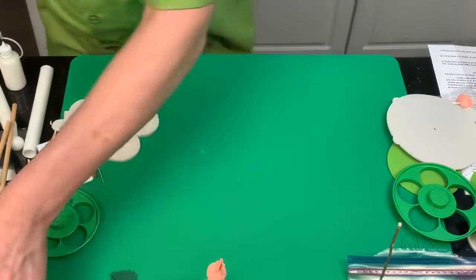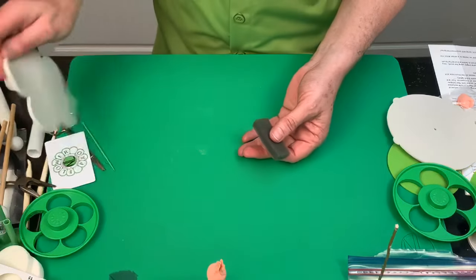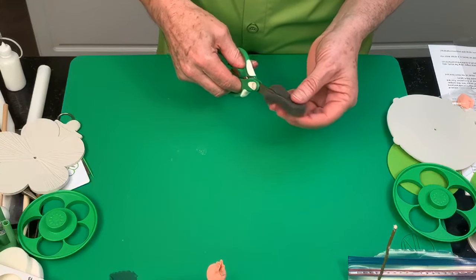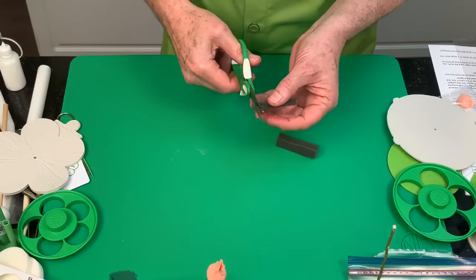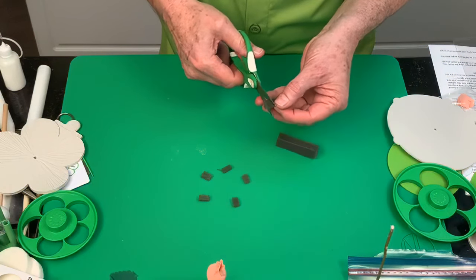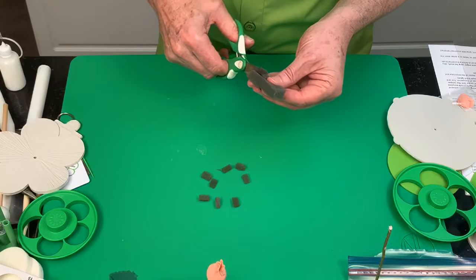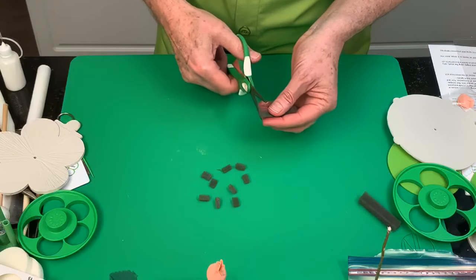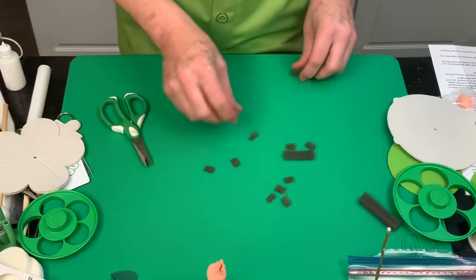And then what we're going to do is use some foam pieces. All right, so you're going to just use some foam. Now, pieces of foam like this, if you go into the supermarket, the grocery store, the produce manager often has exotic fruits like dragon fruits, and certain exotic fruits sometimes come packed in foam. Fabric stores usually sell foam, but also, as I said, you could just go to the dollar store and buy a baby bath sponge, and then of course just cut up a baby bath sponge and just use those pieces there. So you just cut these up into smallish pieces.